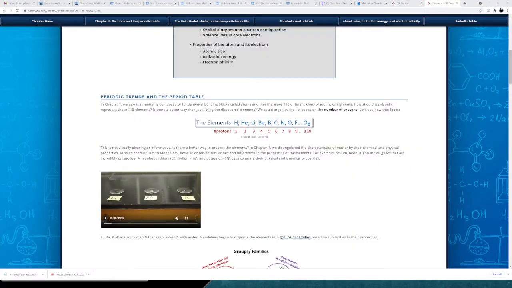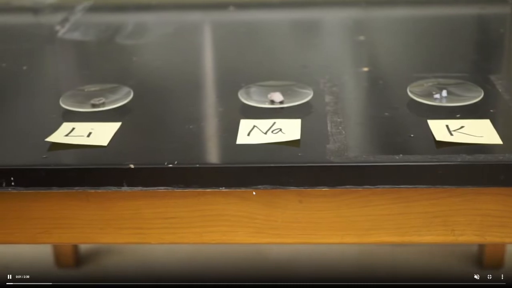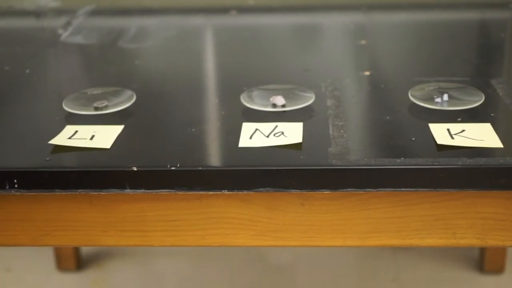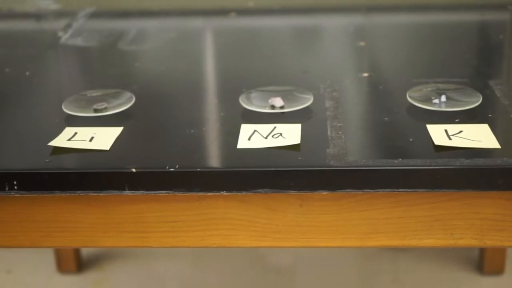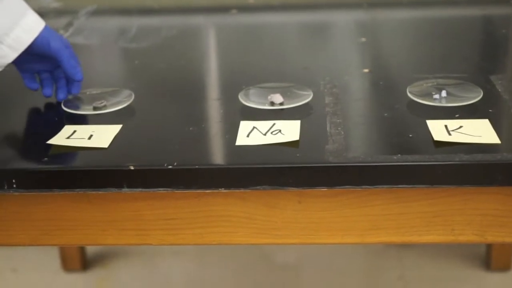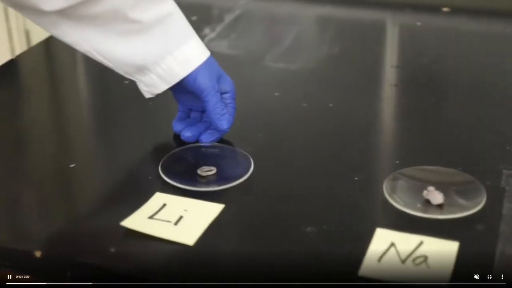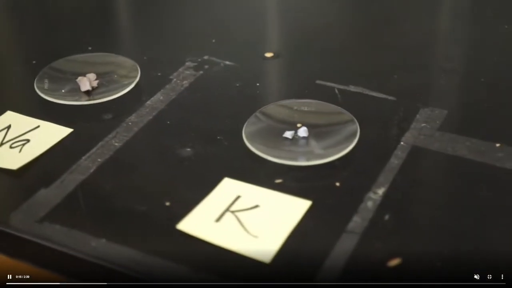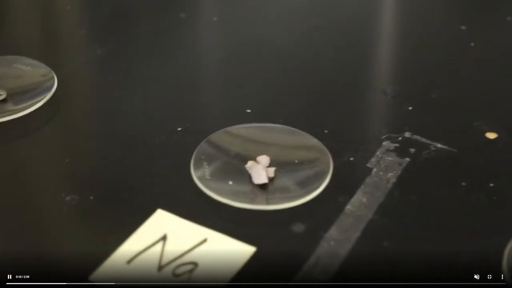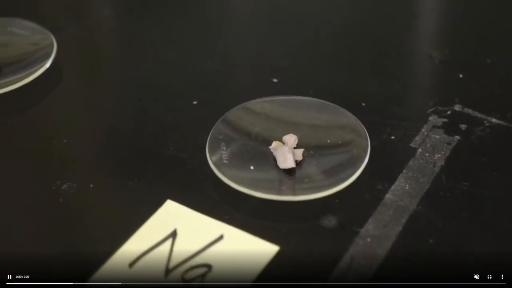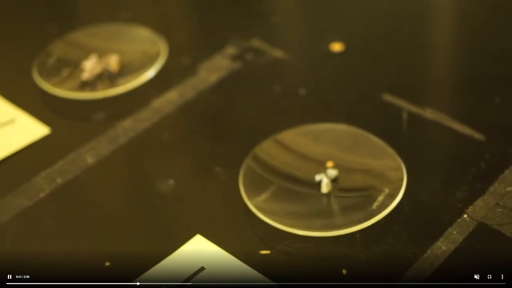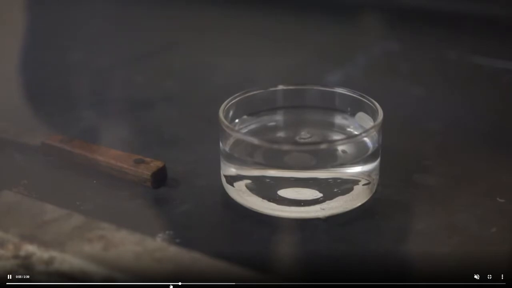In this video, I'm going to mute it. I've got lithium, sodium, and potassium chunks. These are all in group 1 on the periodic table. We see all of these, by the way, look essentially the same. Silvery, metallic substances. I'm going to dunk all of these into water. I just show you how easy they are to cut, but who cares? Let's watch them go in water.